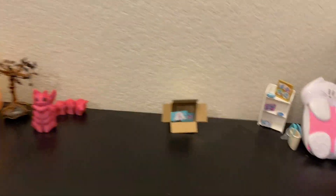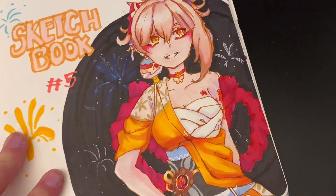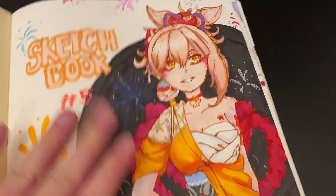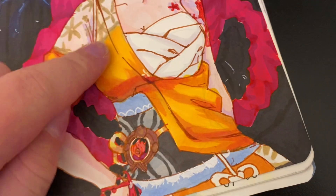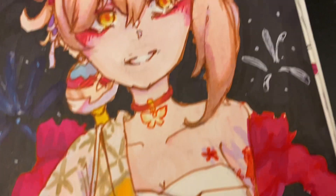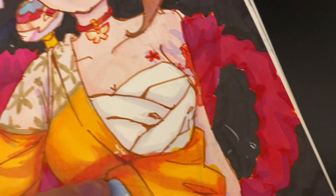I only got my Ohuhu markers a couple months ago in June, so the first few pages are Sanjoki work. Here's the opening — it's Yoimiya because I did this on July 4th. These were purely with Sanjoki art markers. Don't mind the fireworks — they're ugly — but look at this blend, look at these details you can do. The rest of the sketchbook has a mix of the two so I'm not gonna show you guys the rest.